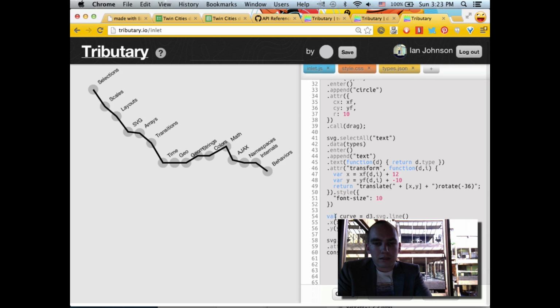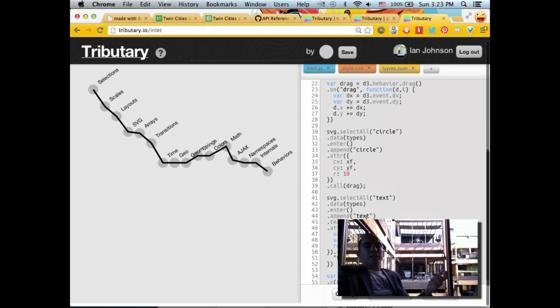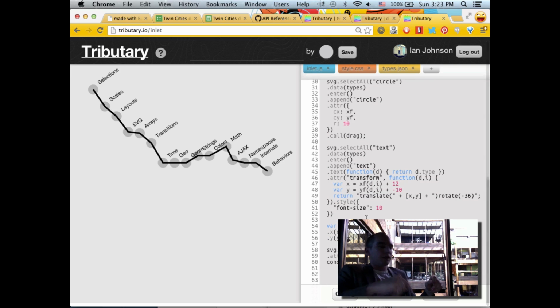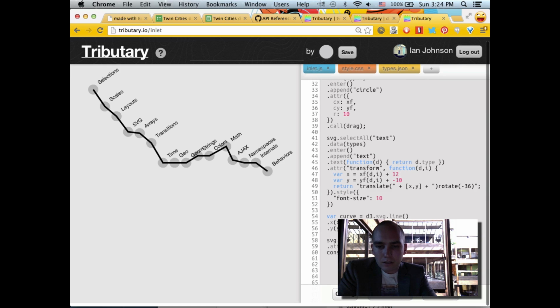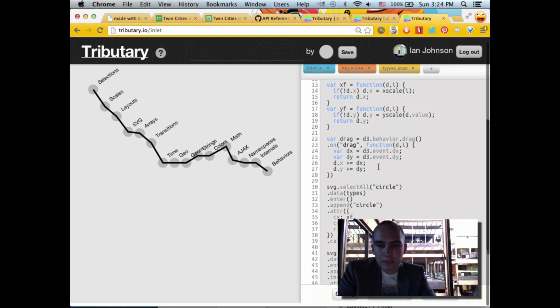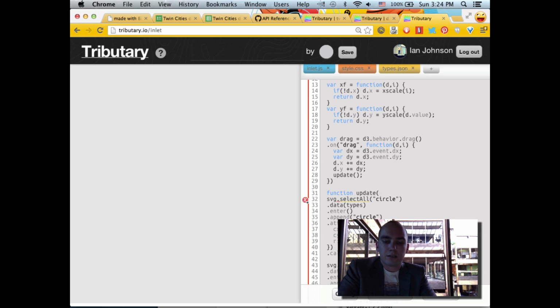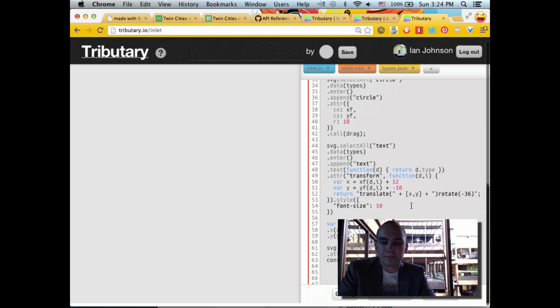Now the last trick is to take advantage of the D3 selections so that when I change my data, I update everything else. In the drag function, I just want to call an update function, and I can put all this stuff in this update function.